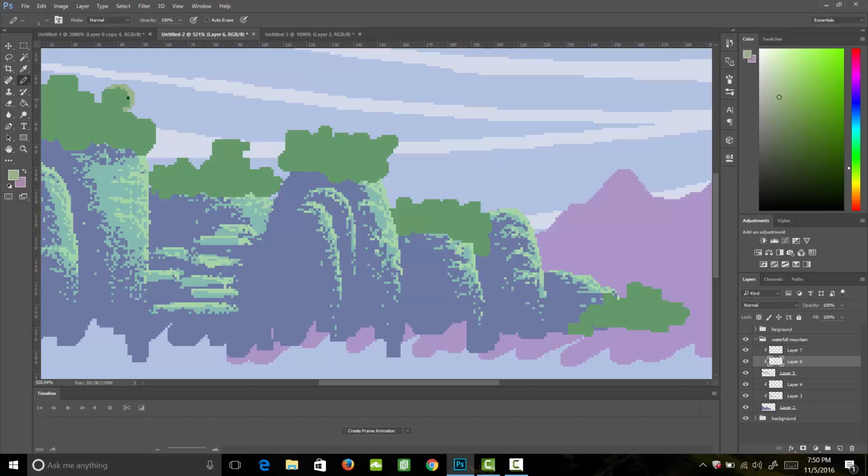Now, when I'm painting in the form and highlights for trees, I like to think of them kind of like C's. Now, they're not all going to be C's, but they're gonna kind of be like C's. And when I say C's, I mean like C's in the alphabet, except they're gonna be backwards. Kind of like so. But sometimes you might get them more like this, or you might even get them more like that, all the way around. It just depends on how you wanna make them look. But that's basically the easiest way, I think, of the forms in your trees. So we're gonna go ahead and do this across all of our trees, and then we're gonna come back and make them look a little bit better.